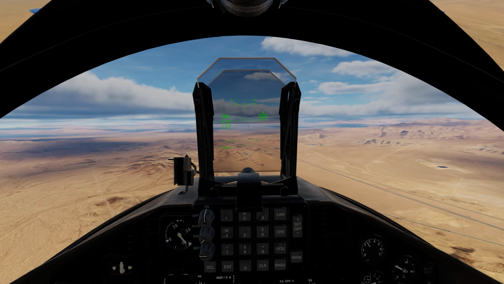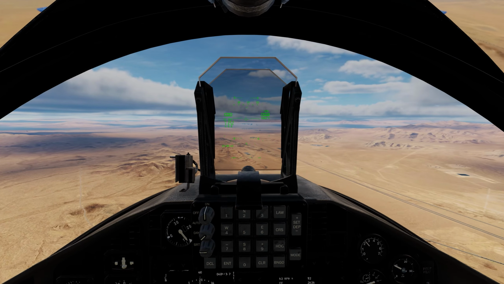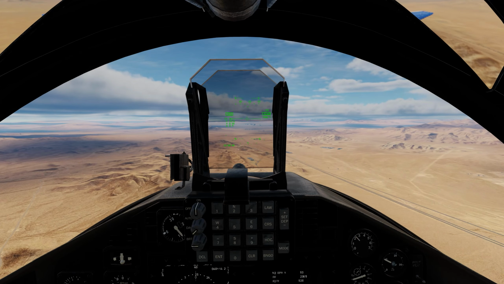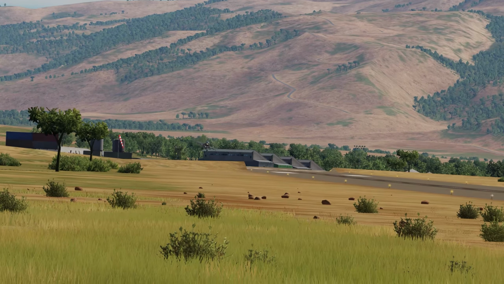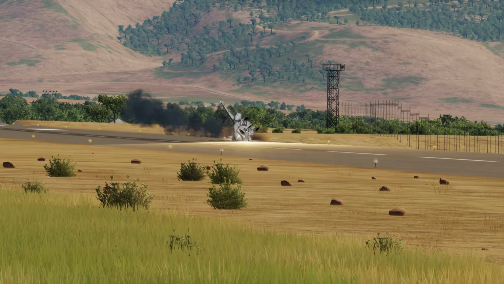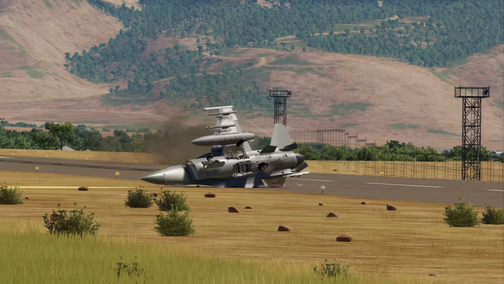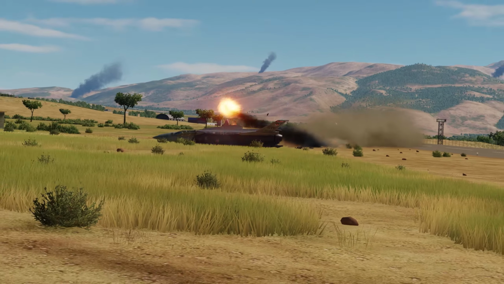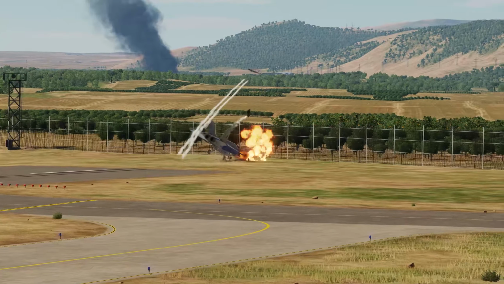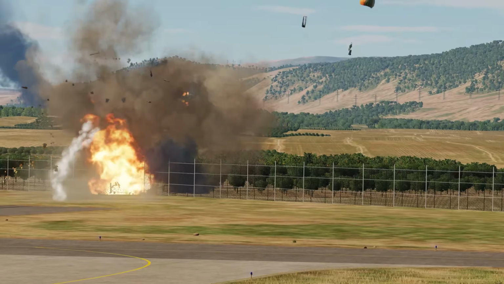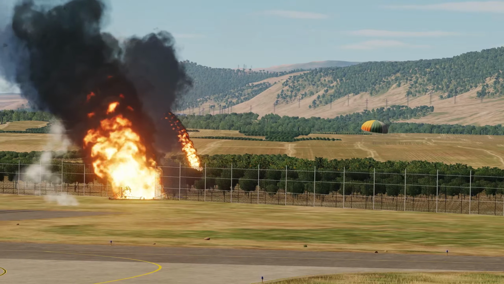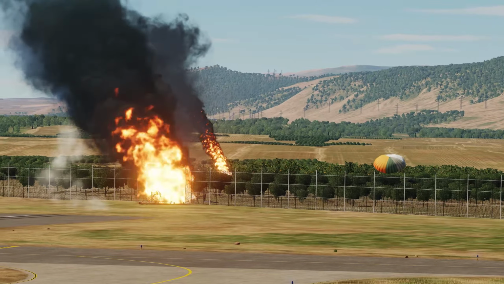One of the things I often see players doing is flying unstabilized approaches, which typically results in catastrophic consequences, such as ending up off the side of the runway, off the end of the runway, or taking a ride in the ejection seat, costing your team an airframe and forcing you to do a lengthy startup procedure again. Hopefully the tips in this video will help you avoid that.